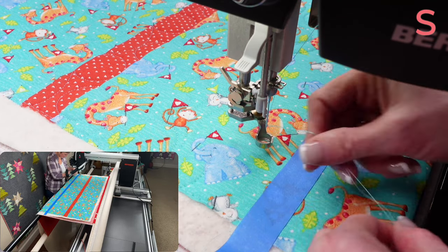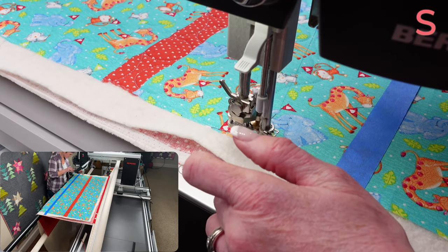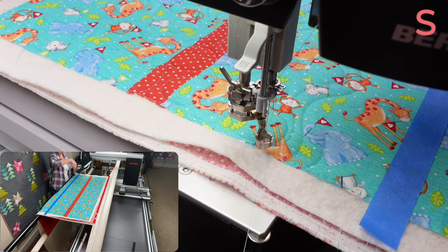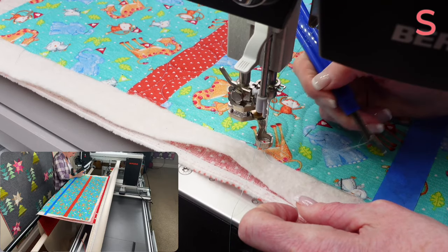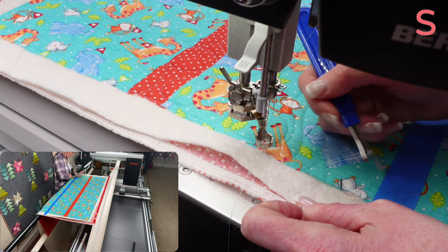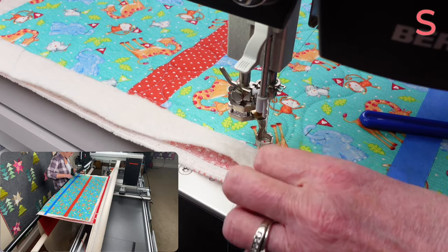Fortunately, it broke right at the edge. So I've only got about an inch and a half of stitching to undo. If that had not happened, I would have just undone till a place where I thought the stitching was unobtrusive, like hidden in a print piece, or at the top of the circle where it backtracks a little bit, something like that, and that's where I would have started again with a few lock stitches and launched into it. But since I am so close to the edge of the quilt, I'm just going to go ahead and pull it out.